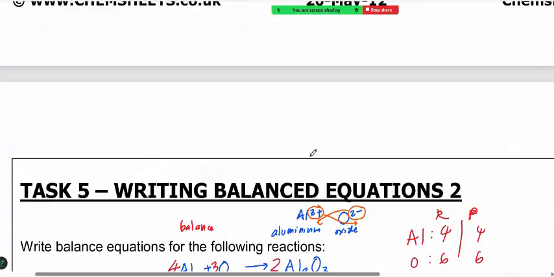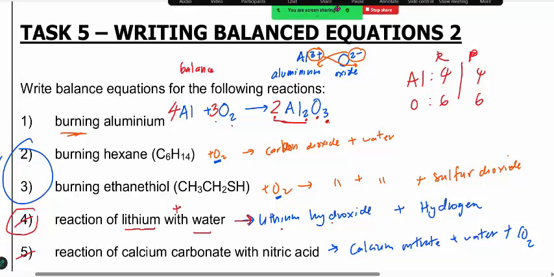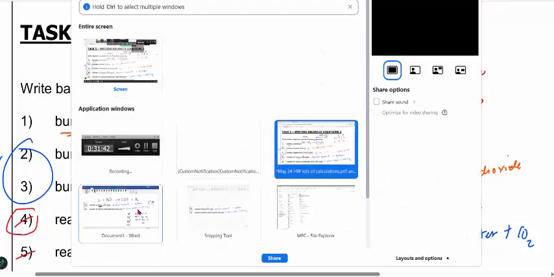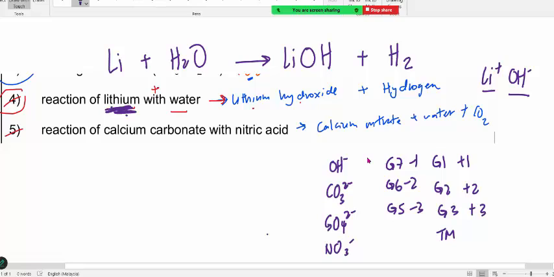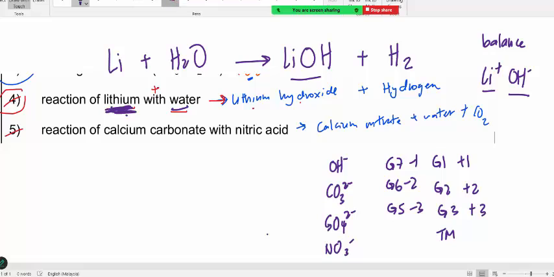All right, let's look at this. What do I do after I write this? Do you understand why it's lithium plus water become lithium hydroxide and hydrogen? Do you understand now or not? Yes. Okay, so what do I do after I write all of this? Now I have to balance my equation. Can you please try, both of you, to balance the equation and then send me your balanced equations. Okay, do it now.